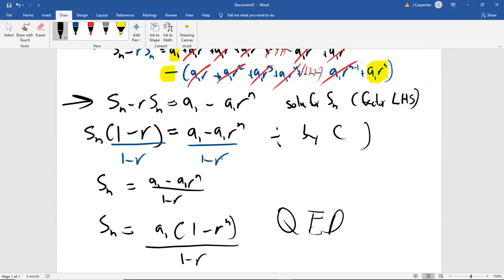This is a fascinating proof. I can't tell you how many times this came up in my math degree, how many times this type of thing was used over and over and over. Not always in the same manner, but you have potentially infinitely many terms, or just a whole bunch of terms, and you need to get rid of most of them somehow. So you take an original thing, you multiply it by an extra thing, and then you subtract the two things to cancel most of the things. So it's a pretty awesome technique.